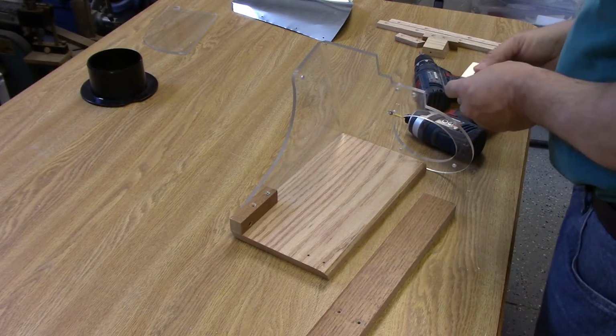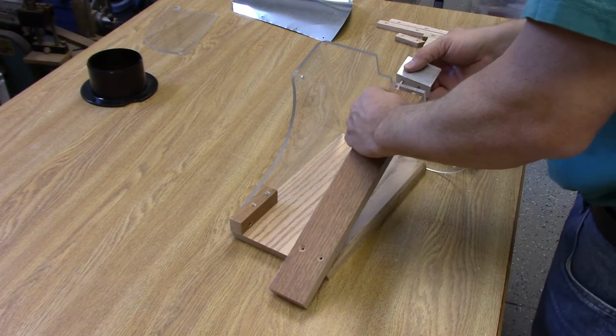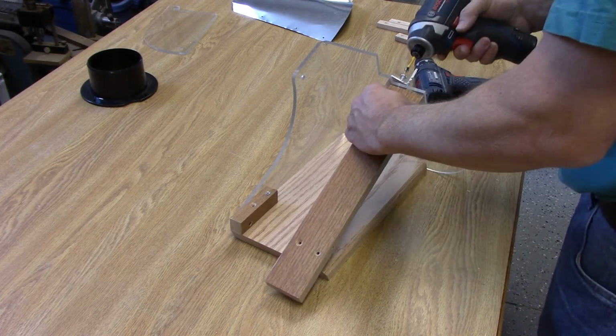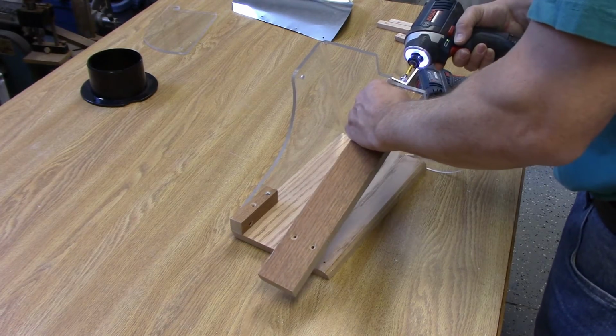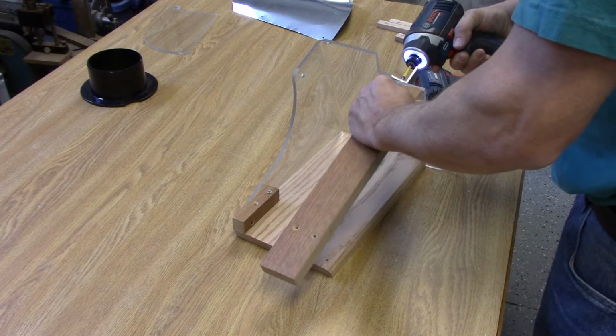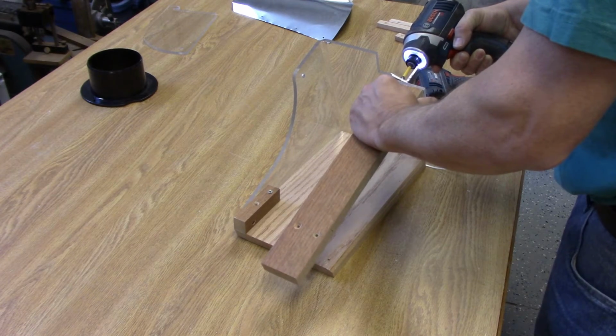The baseboard assembly is attached to the acrylic face with number 6 by 1.5 inch screws in the back and number 10 by 1 1/4 in the front, making sure to place the right angle aluminum in front of the acrylic plate before we put the screws in.